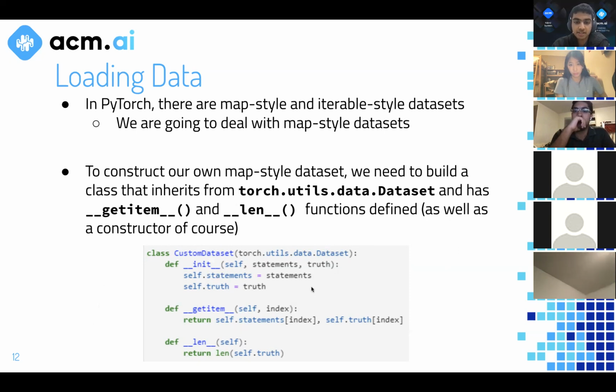We have to override two important built-in functions called __getitem__ and __len__. The underscores mean that they're built into the class and are pretty important. Also the constructor, which is __init__. Even if you're not familiar with classes, no worries, we'll go through it right now. We have a class called CustomDataset.